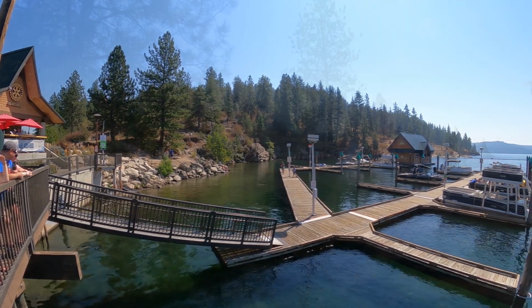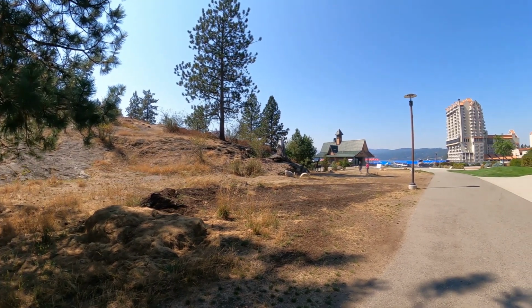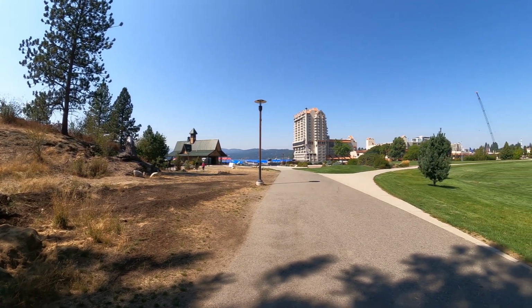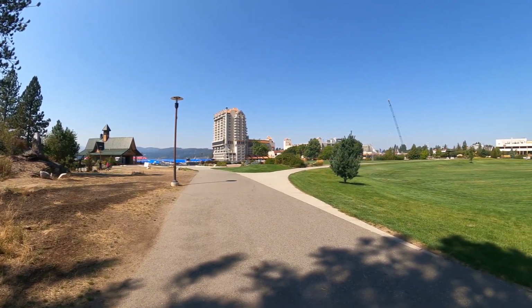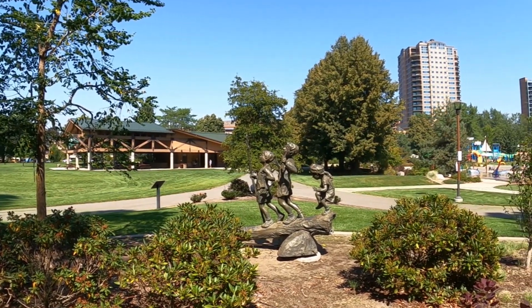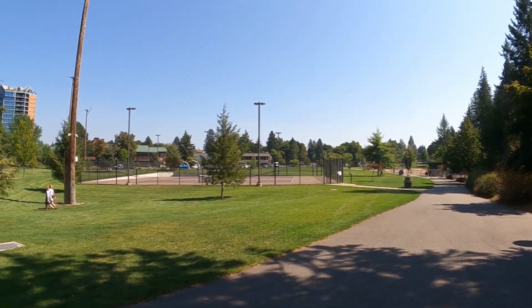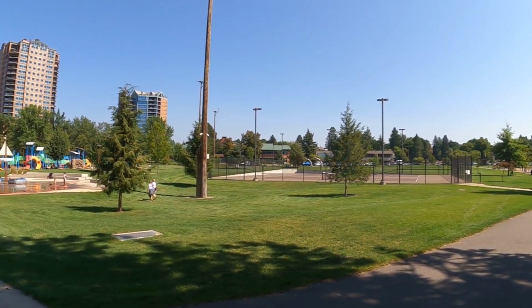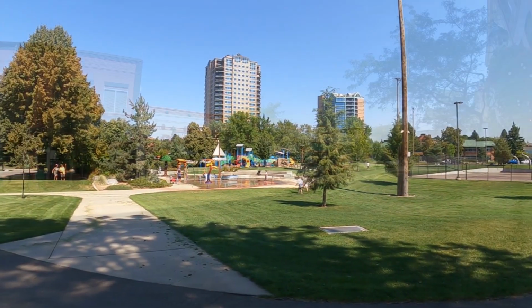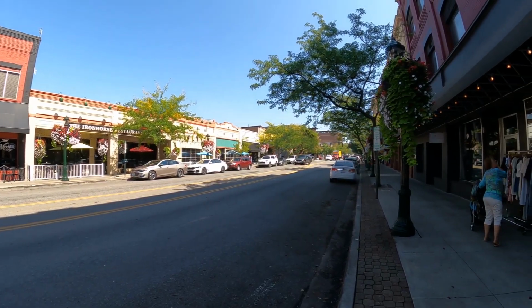And look at those trees. Yeah, it's like a picture postcard. And you've got the trees in the dry area. Right beside it is the lush greens. And just like that, the old buildings give way to the newer high-rises and apartments. It's such a wild combination of the new and the old, and so well preserved. And so well blended.